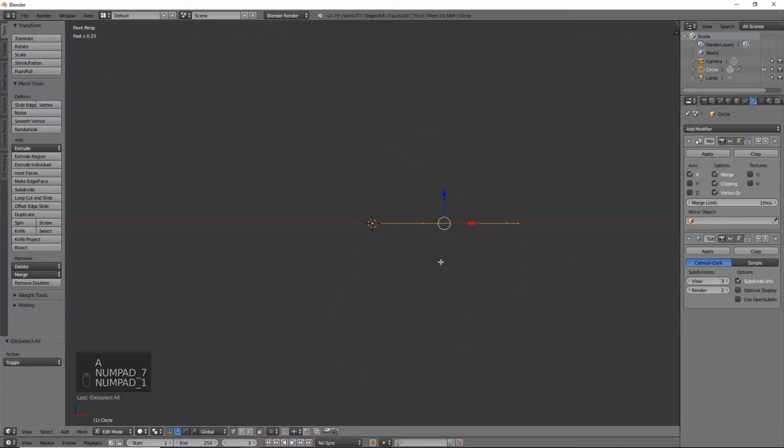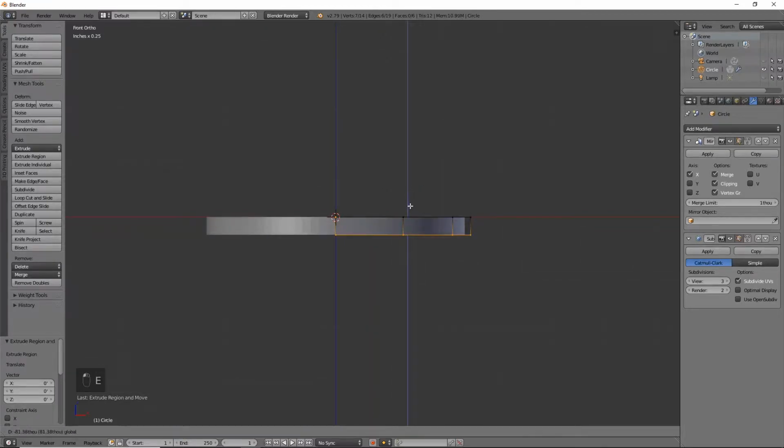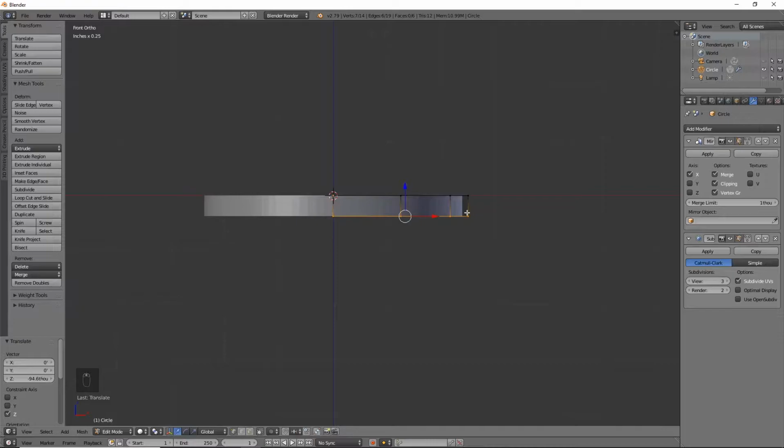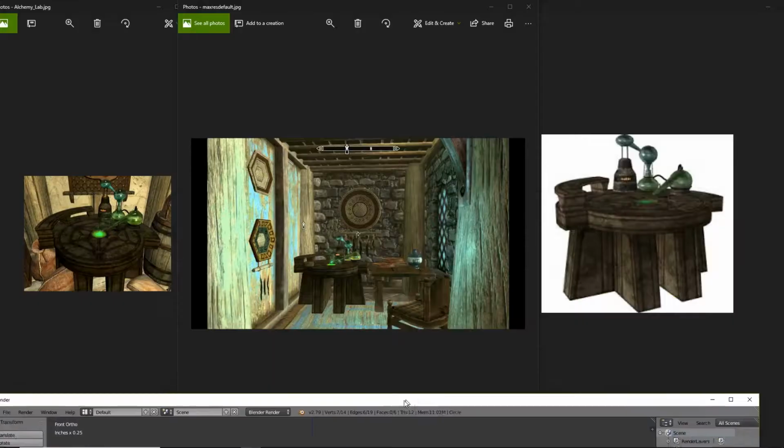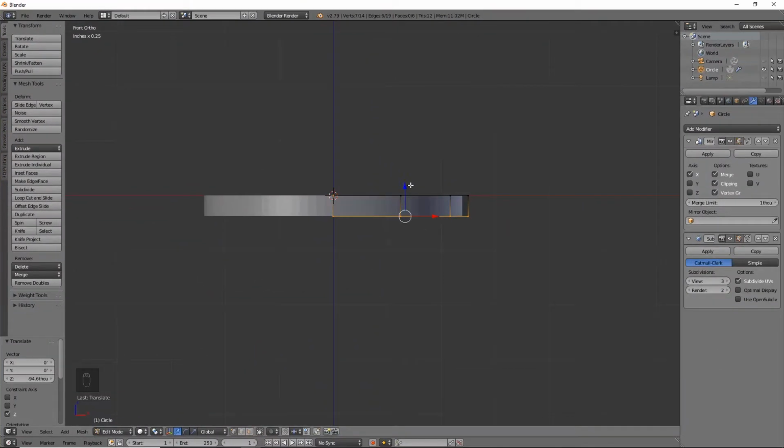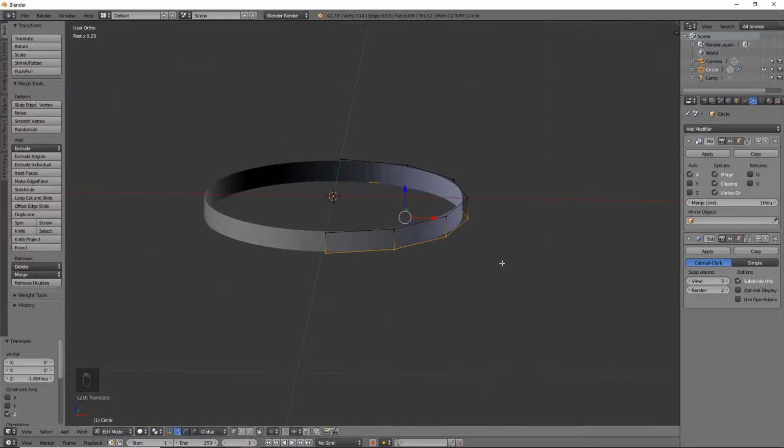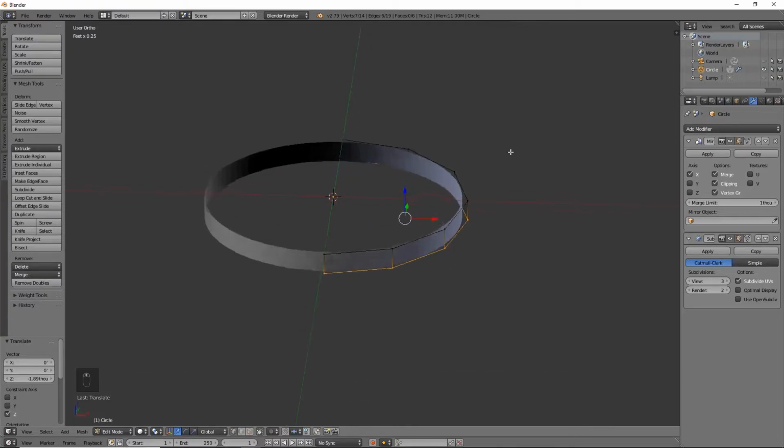Okay, go ahead, select everything. Going into front view, hit 5, E to extrude and drag that down a little bit. Maybe about there. This one we're just kind of eyeballing. Of course, you want it to be a little bit thick. I mean, it is a stone table, so it can be pretty large. I think maybe there, maybe a little bit bigger. Totally personal preference.